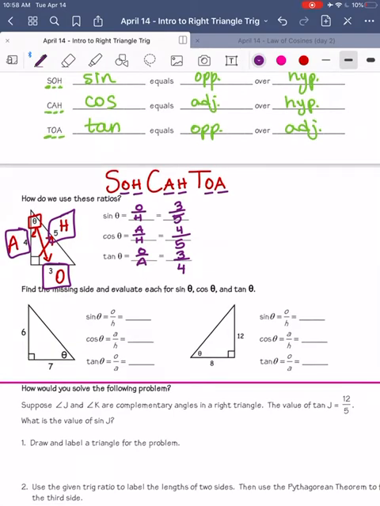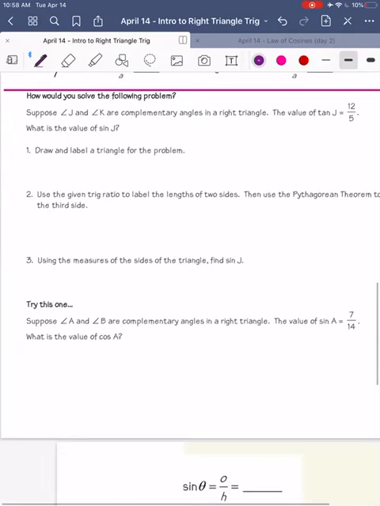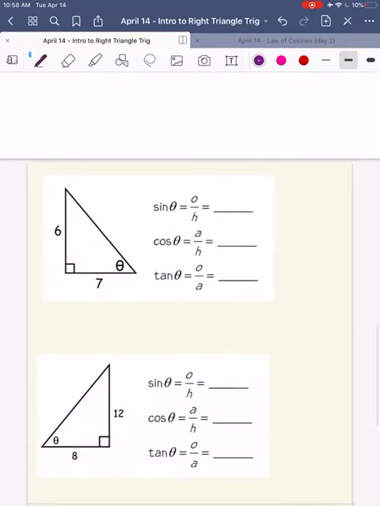Now let's make it a little harder because that was pretty easy. With the next 2, I've copied them onto another page, and you can see I have taken away a side. You need the hypotenuse to be able to do sine and cosine, so we have to figure out what the hypotenuse is. How do we figure out what this hypotenuse is? I've blown them up on this other page.